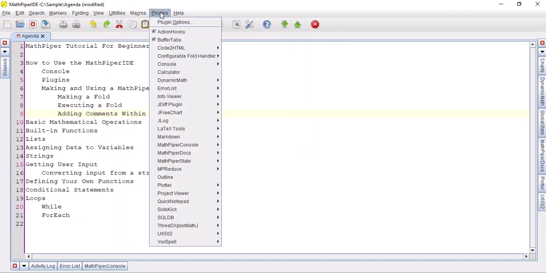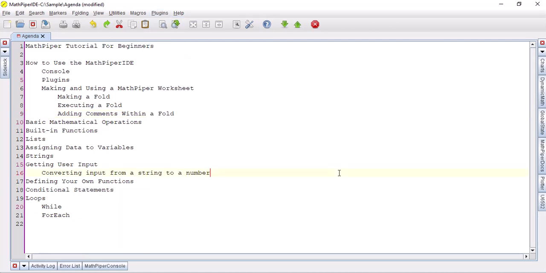Or you have GeoGebra, which I'm not going to get into in this video, but is a fairly popular open source geometry and algebra application. And to find that, I believe it's under Dynamic Math. Yes, so Dynamic Math and then GeoGebra, and you can go to that application. And there's also just a regular calculator. I think it's just a regular scientific calculator. So those are just some of the items that MathPiper IDE has to offer.